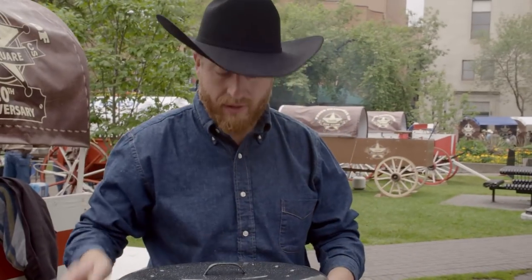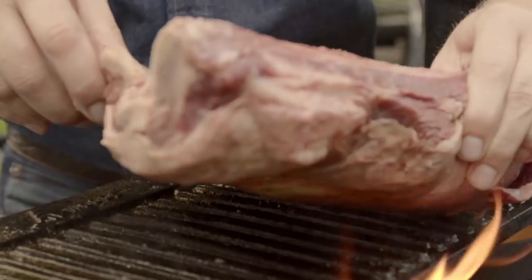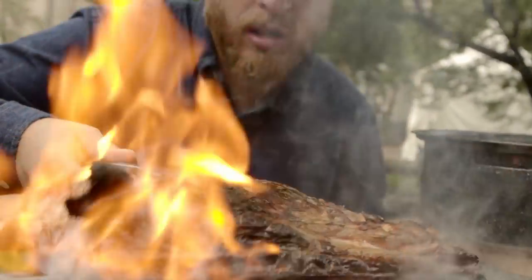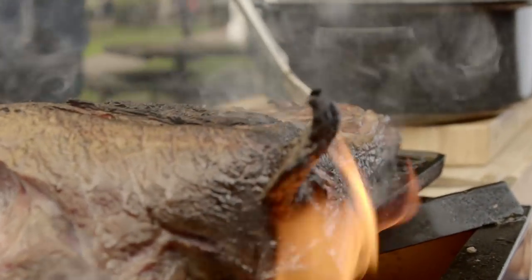Okay, so that's had 12 hours. And now we need to sear it. The reason we sear it is A, to give it a beautiful colour, but also to add a lot of flavour. Look at that. That's going to be ram-packed full of flavour now.